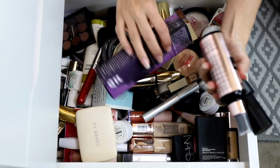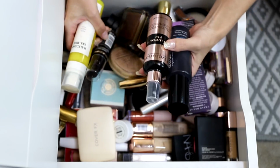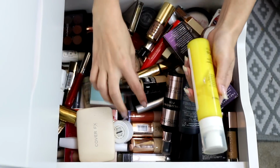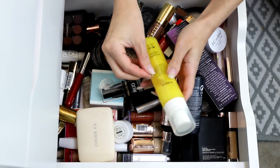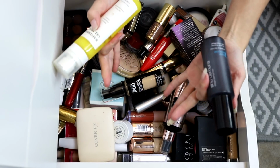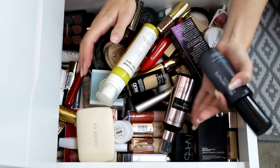Oh, here's another one. And basically, I just went through all of my setting sprays and, oh my god, what is sticky? I hate this shit. So, it was on the mud foundation. You know those sticky things that they use to stick to packaging and shit? It's gross. Okay, so I did this video, 100 layers of setting sprays. I went through all of my setting sprays and there were a few where I was like, yeah, I don't need to keep this shit.